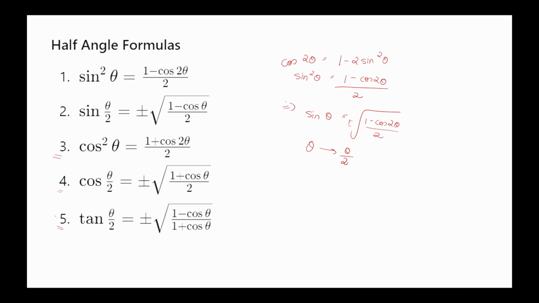Now for tan theta, remembering this formula is very important for you because it has been written in cos theta format, right? So that means I can say that my tan theta would be equal to plus minus root under 1 minus cos theta upon 1 plus cos theta, or my tan square theta. This formula is the most important one. Tan square theta can be written as 1 minus cos theta upon 1 plus cos theta. So remember this thing.